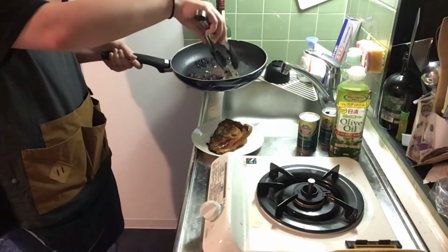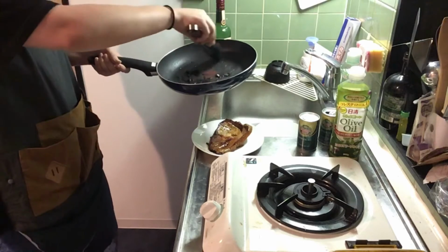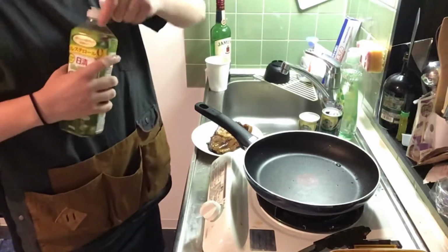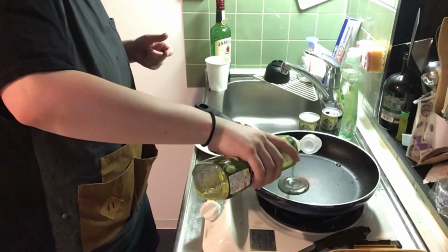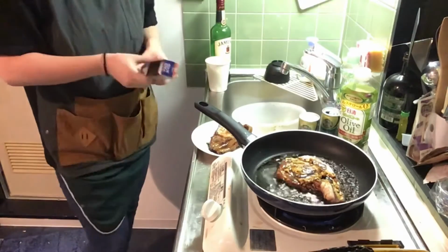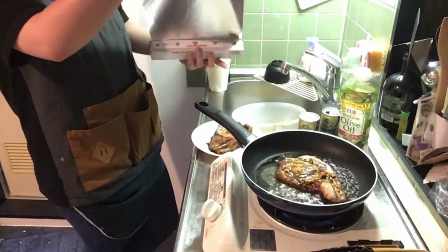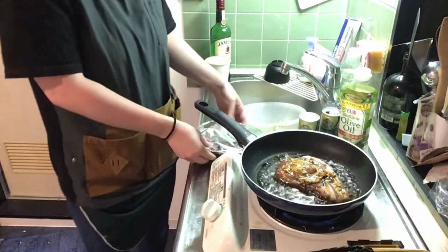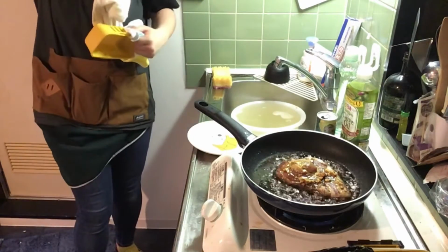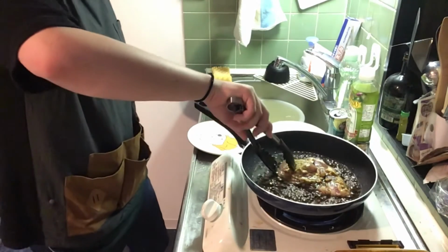Good. It seems like the soy sauce burnt a little, so I think I just want to throw it out. And let's do it again. I think for some reason I need to cover it with aluminum foil. Alright, very carefully, time to flip.